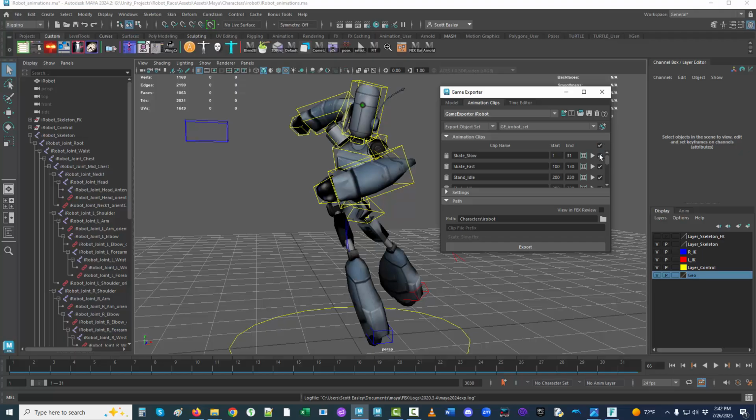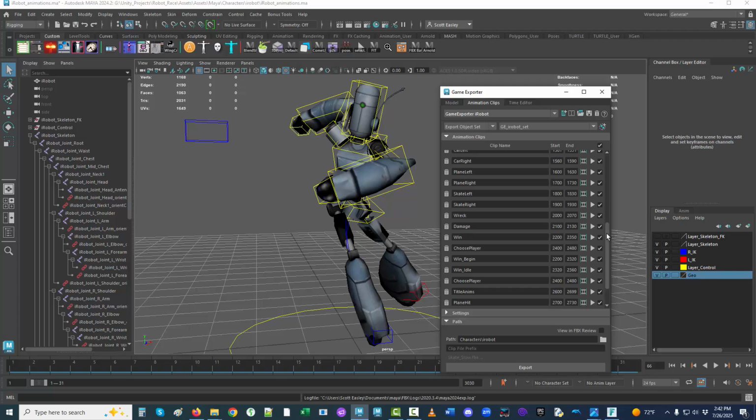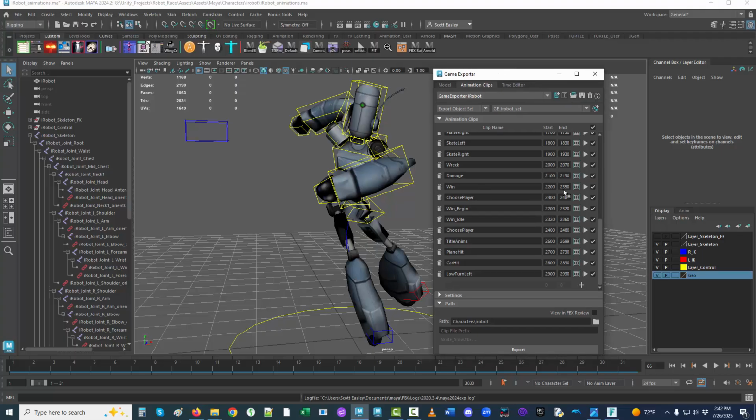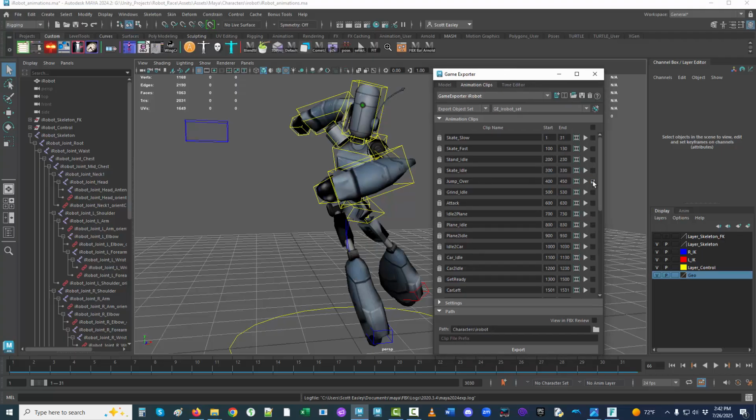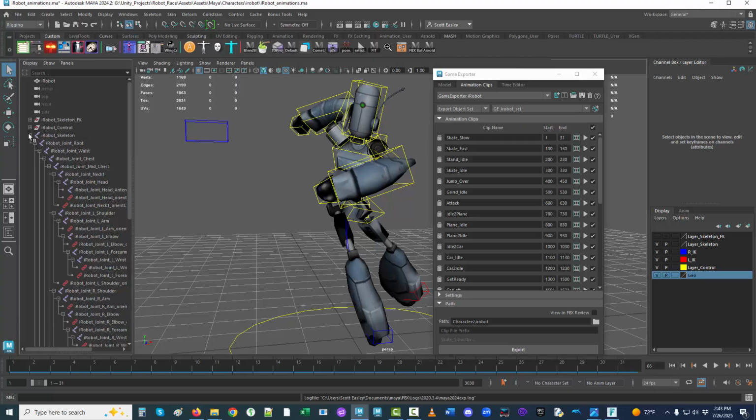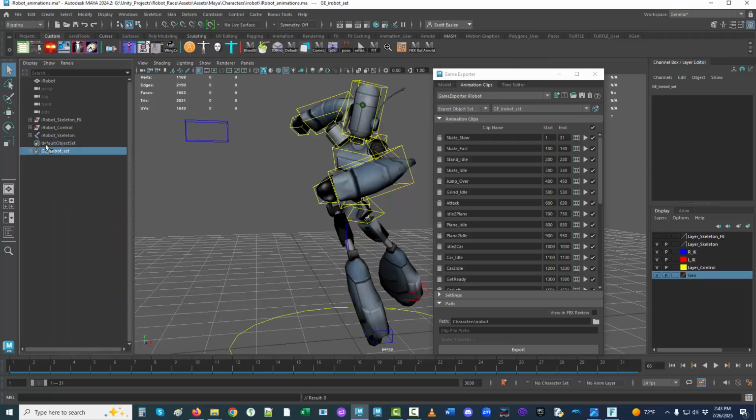It's ready to go. I could click all of these and just say fire away, and I would check them, of course, afterwards. But this is a pretty good way to make sure that you can export individual things or as a whole by just making sure that you're using the object export sets and making sure you have an export set as well. You should be able to see your export set up here in the outliner also as a validation. So I hope that helps, and happy animating.